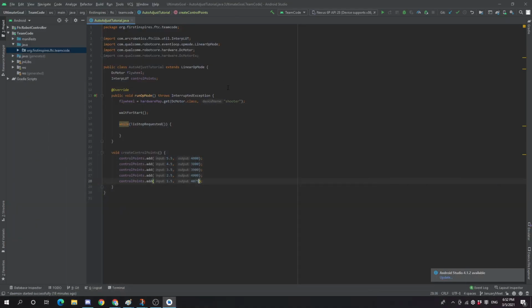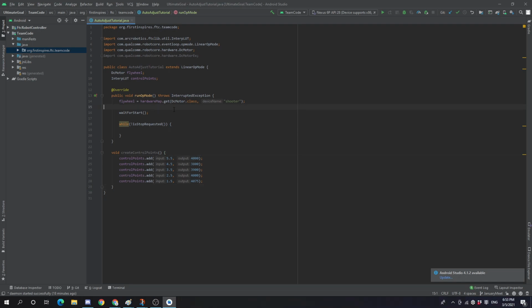And what the interplet class does is it essentially creates a spline, which is like a curve, that goes through each of the control points you define. And it's guaranteed to go through these control points. That means it's going to be as accurate as the number of control points you give it. So if I only give 2 control points, let's say 5.5 and 1.5, it's just going to assume it's a linear relationship, because that's how it would act. But the more control points you give it, the more the curve is going to follow what your actual variance is going to be.